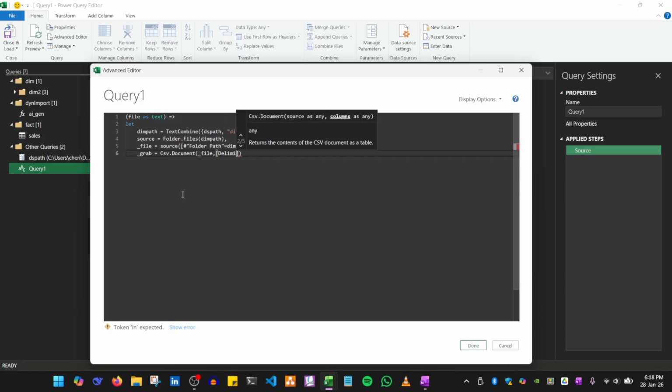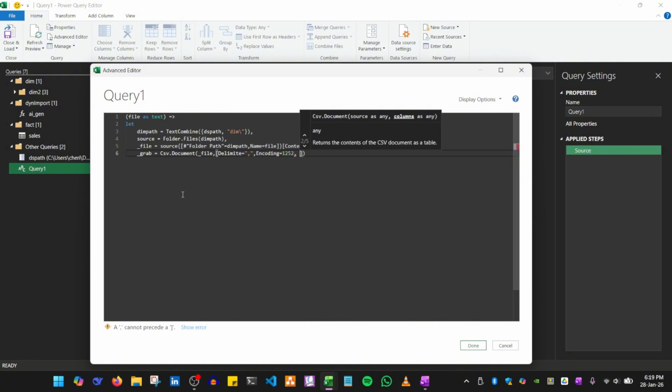So the delimiter that I want to use is comma, and then encoding is 1252, which is, I believe, this 1252.